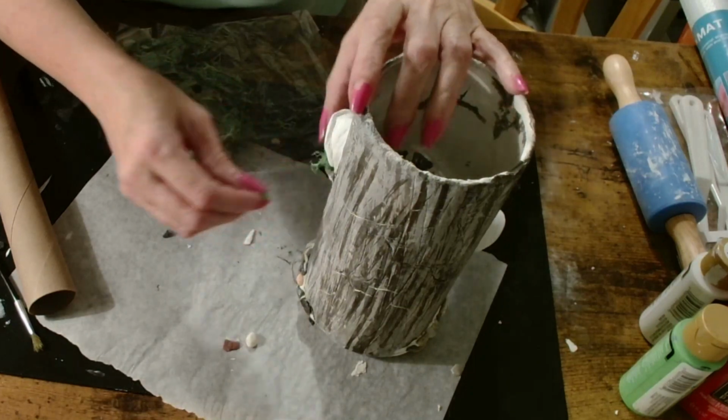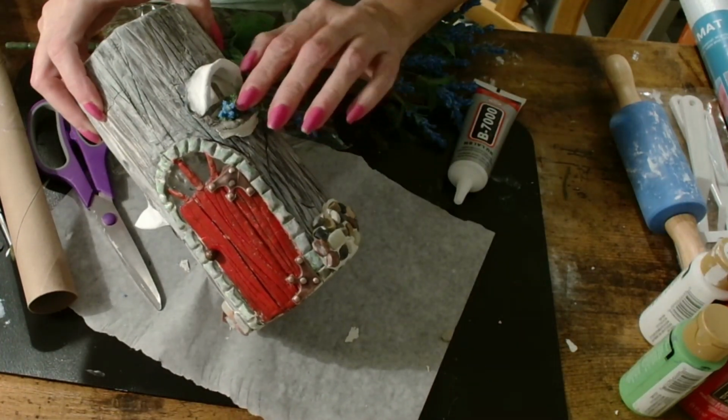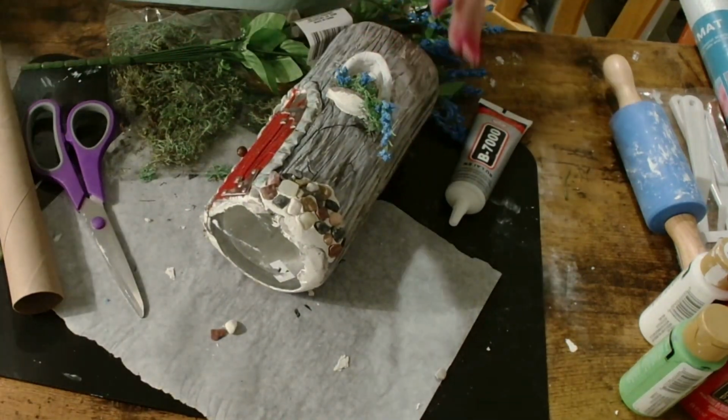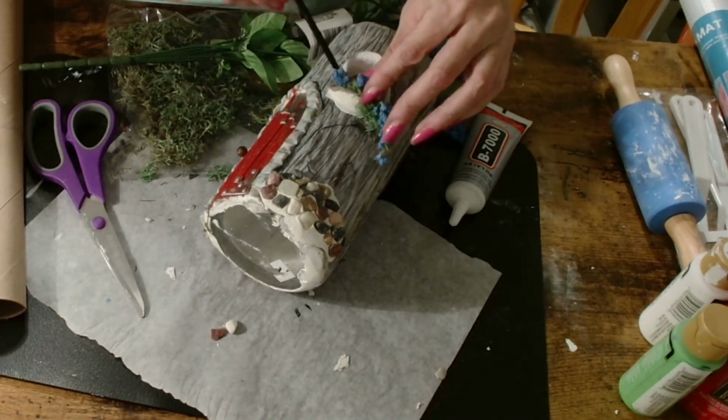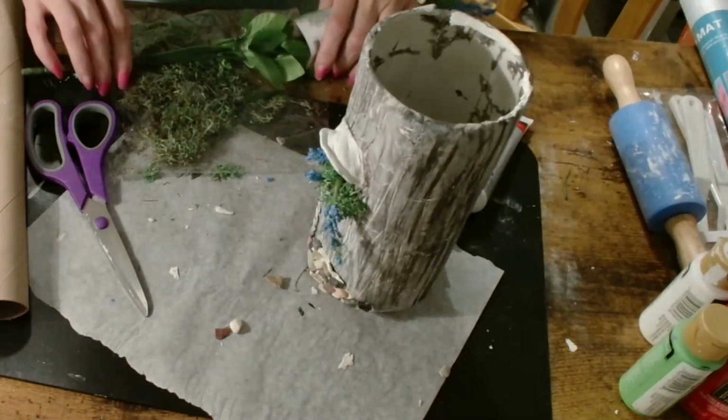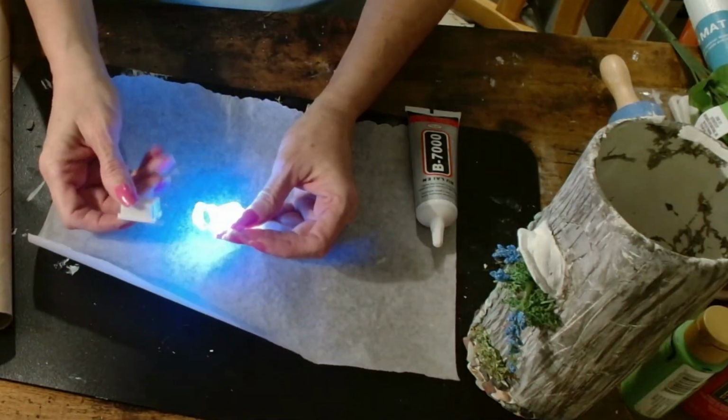Now it's time for moss. Underneath each window, I decided to create a little ledge to put flowers and moss and make it even more whimsical. Hey, whimsy is the word. It's not grease, whimsy is the word.